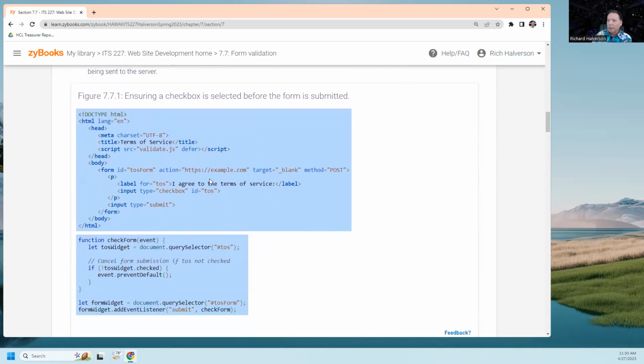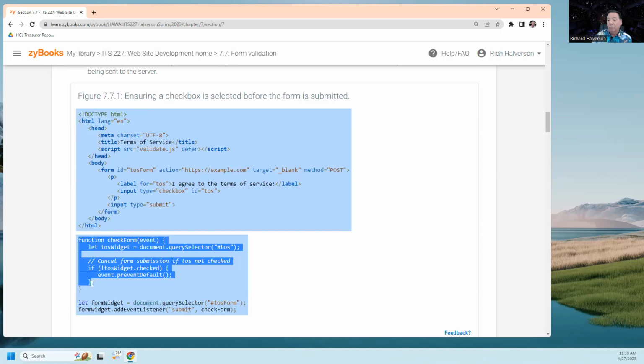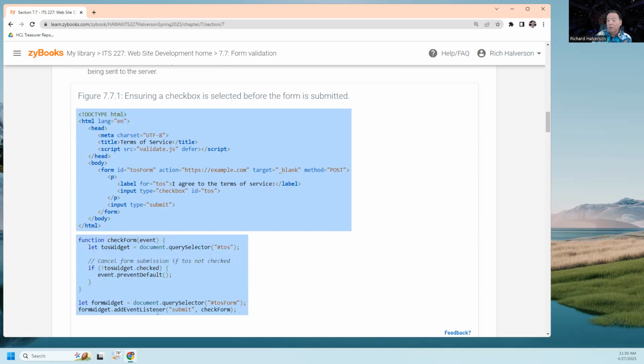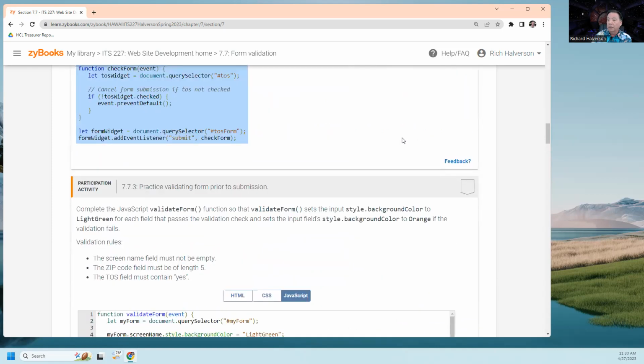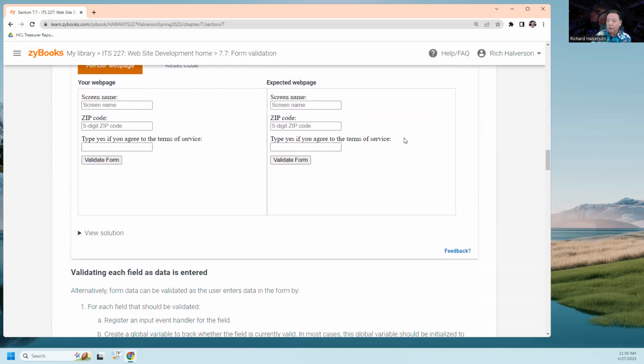And these days, over in JavaScript, you would have the form validation function. And then, of course, you would add an event listener for when the form is submitted. That would be this. So that's validation upon form submission.